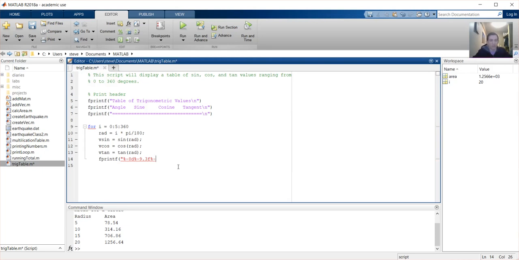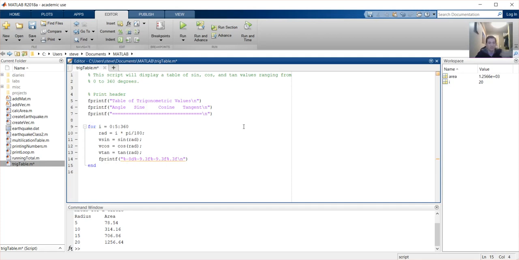So we have that. Then we're going to go %-9.3f again for cosine, then %.3f for tangent, because once we get to tangent, it doesn't matter what it is. We have to put the \n in this case. It's really crucial that we do, because if we don't put the \n, every time it goes through the for loop, it's going to keep it all in one giant line. And we want breaks between each line.